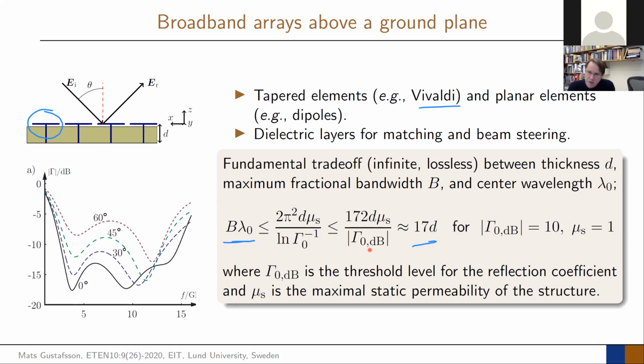So there is a good rule of thumb for how far you can go, and actually it's a limit you cannot really beat. The only thing you can do is, of course, to have a different matching. You can add magnetic materials. In practice, it's very hard with magnetic materials. And you can actually go down there to something that has ridiculous bandwidth on a very, very thin structure. In many cases, you can design close to it. So we know good things that can be done for these cases.